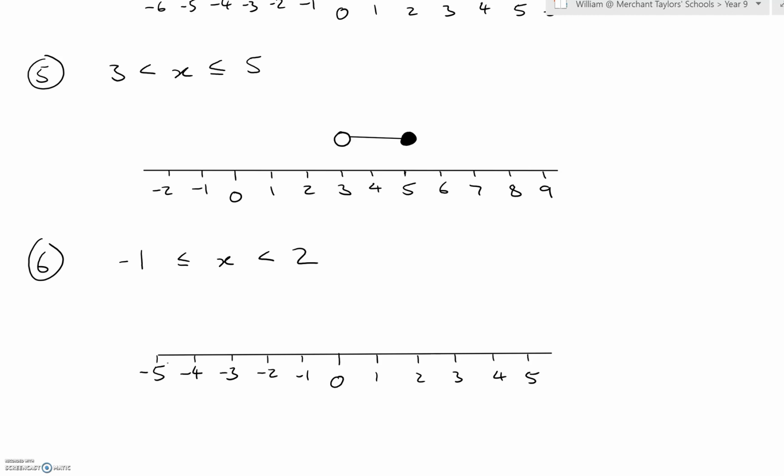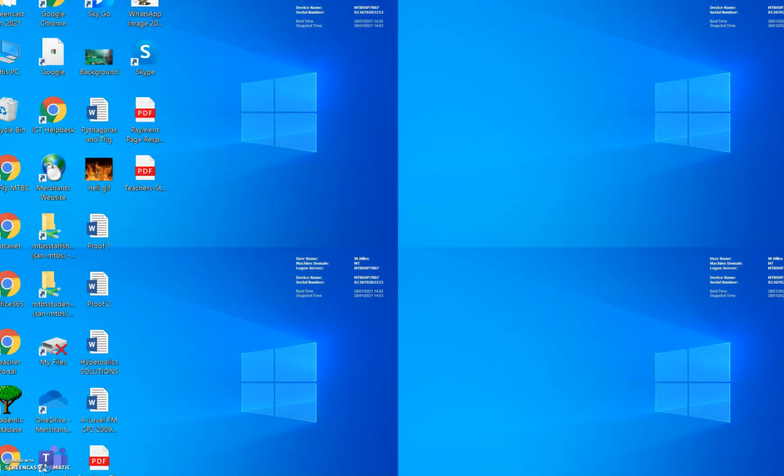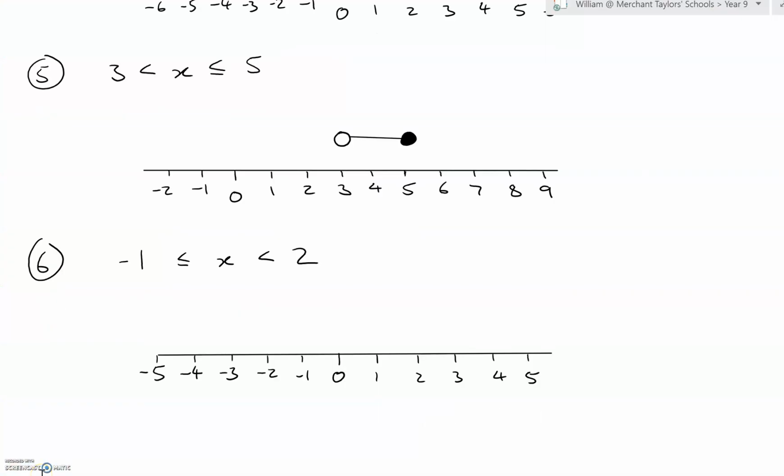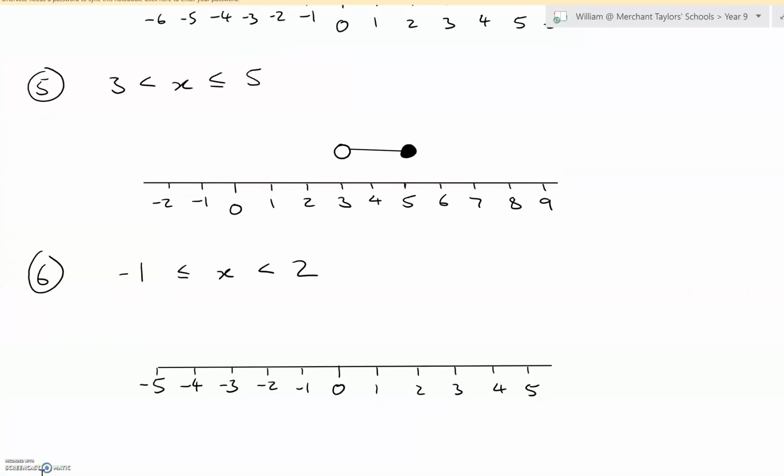So in this one we want x sandwiched between -1 and 2. So we want x bigger than or equal to -1. Remember the open bit of the inequality means bigger than. So we want all the values bigger than or equal to -1. So for -1, it is equal to, so it's going to be coloured in. But x must also be less than 2. So we find 2, open circle at 2, because we can't include 2 because there's no equal to, there's no little line underneath here. We want x sandwiched between those two values.